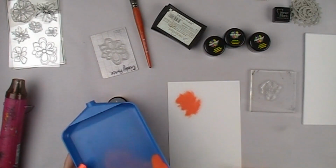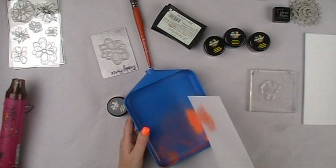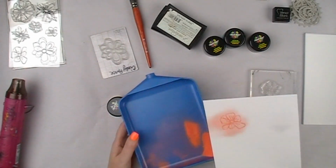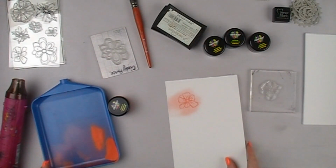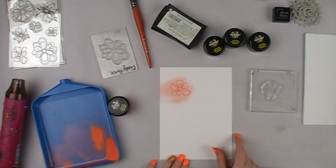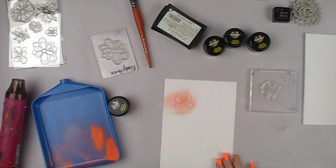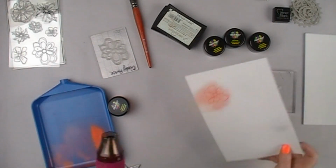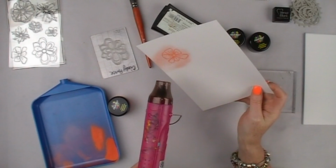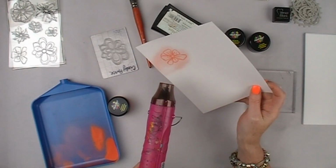and tapping off the excess back into my tray, and then I'll grab the heat gun out and give that a blast. Just melting down that embossing powder.